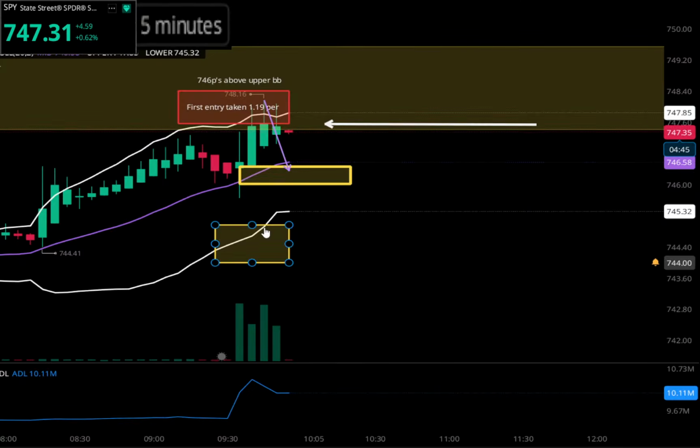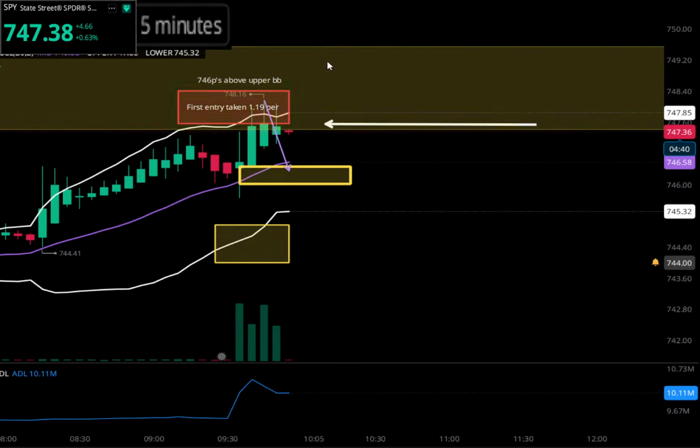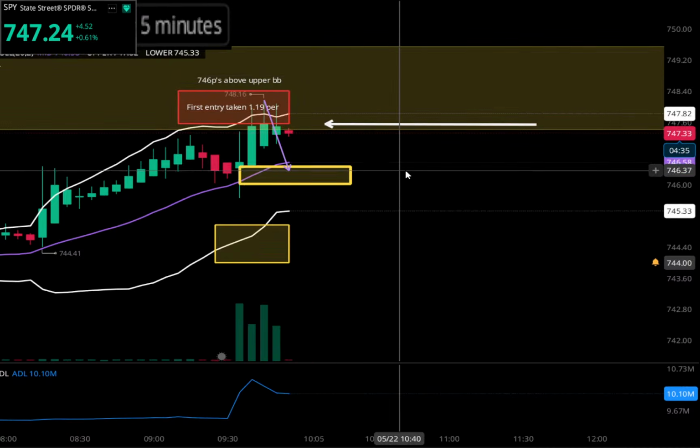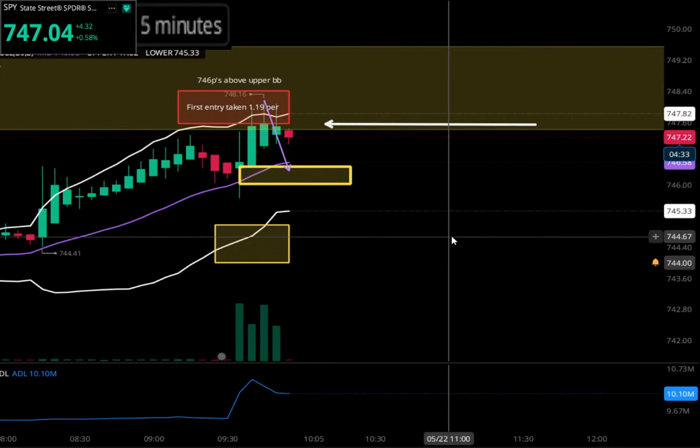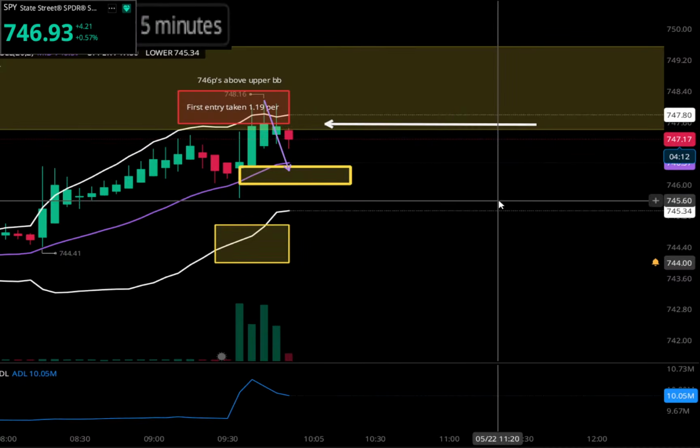So for example, if we push down here and don't get the 20 mile and then end up pushing back upward, we would wait for the additional put entry, take those puts, and then again target that 20 mile. But our put entry is coming up here. Again, I have a market conditional order set. Mine is set to take the puts at, hold on, the 746.57, and that's because our 20 mile is at the 746.57.